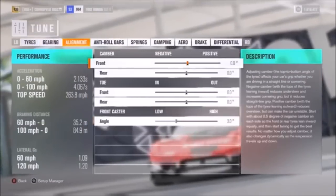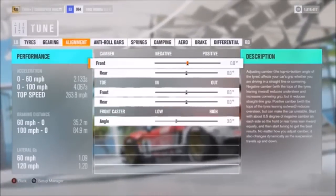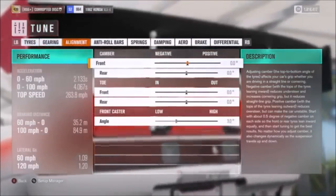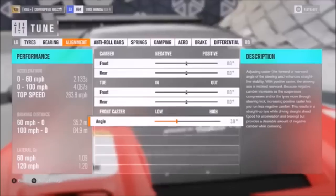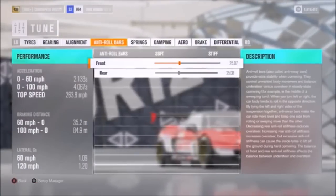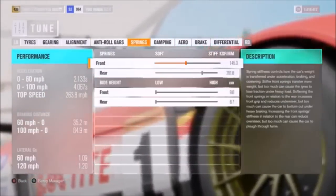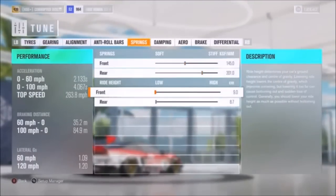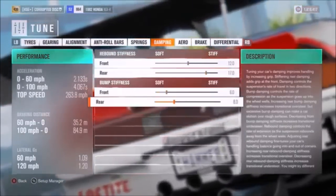Then for the alignment, not surprisingly to anyone who's been on my tunes before, I've left it very open to personal interpretation, really. I've got neutral camber, neutral toe, 3 degrees of caster on this particular model to keep the handling looser at lower speeds, but again you can change that if you want to. As far as anti-roll, we've got those on 25 front and rear, springs on 145 and 201. I've opted for the lowest ride height front and rear. Dampers on 12 and 17, then 6 and 8.